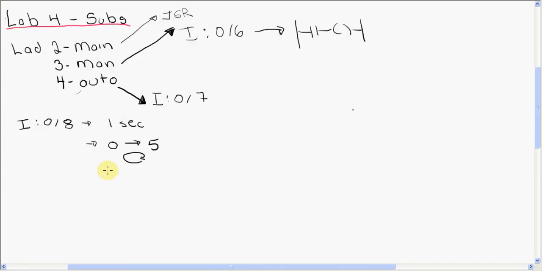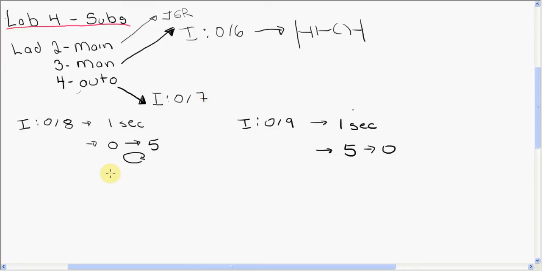Again, this is similar to labs we've done before where it just counts up continuously. In auto, if you have I:0/9 on, it's the same 1 second interval, so the lights are on for 1 second and then the next light turns on. But the difference is if 9 is on, we want it to go in reverse order. So it starts at output 5 and turns on 5, 4, 3, 2, 1, 0, goes back to 5, 4, 3, 2, 1, 0, and so on. So basically, one selector switch causes the lights to flash moving forward, and one causes the lights to flash moving backwards.